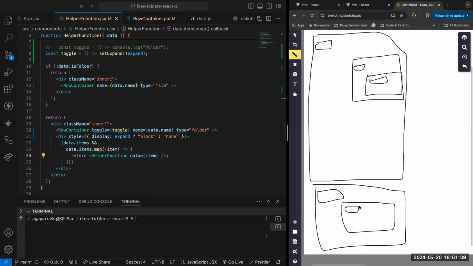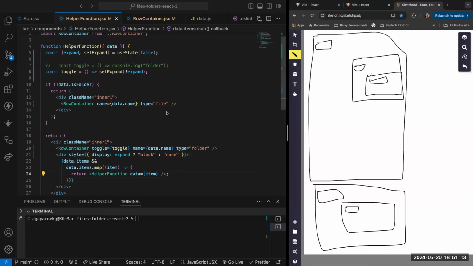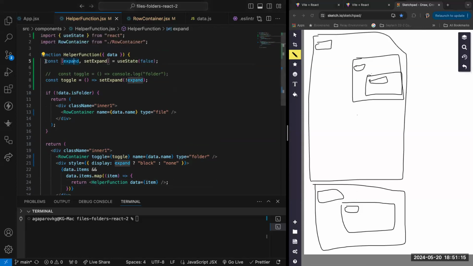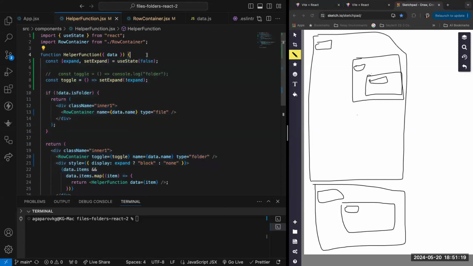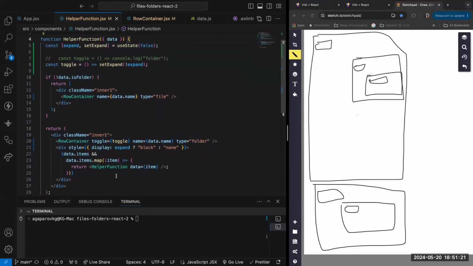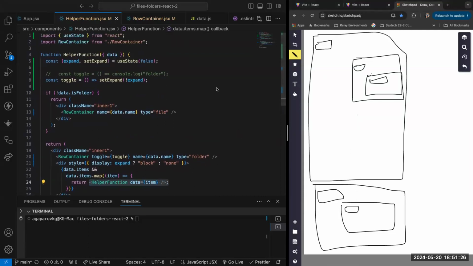So the expand state variable that we create only belongs to this function right here. But we're calling this helper function multiple times because of the recursion, and they isolate their own state. They hold their own state. So this expand is not a global state for all helper functions.